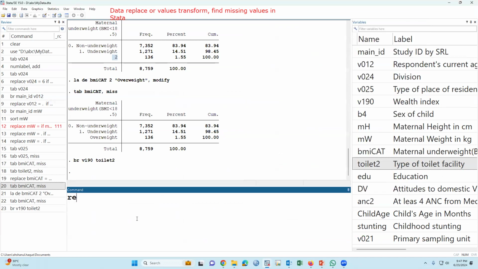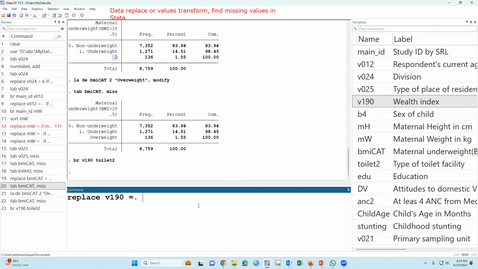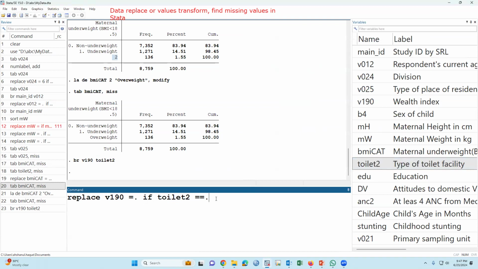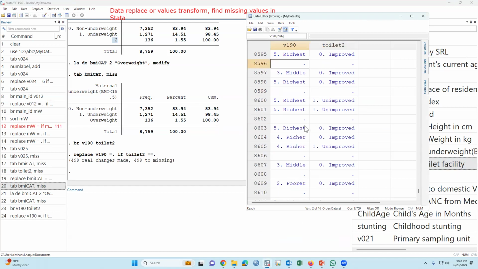So replace wealth index equal to missing if, type of toilet is missing. Before if, obviously we use single equal, and after if, we use double equal. So now press enter. Yes, this is missing, this is missing, all are missing.